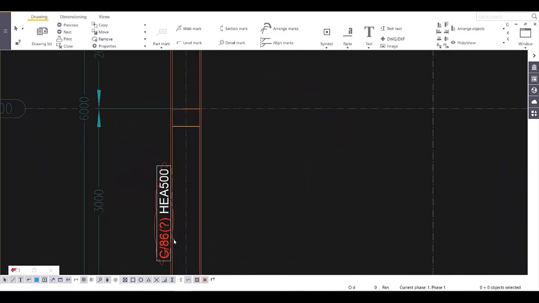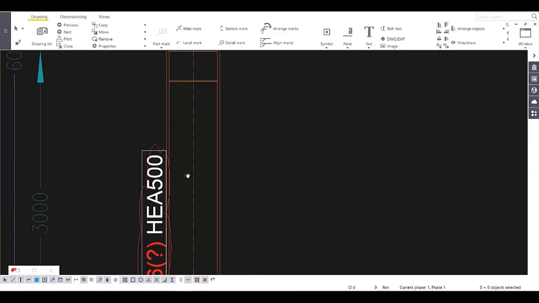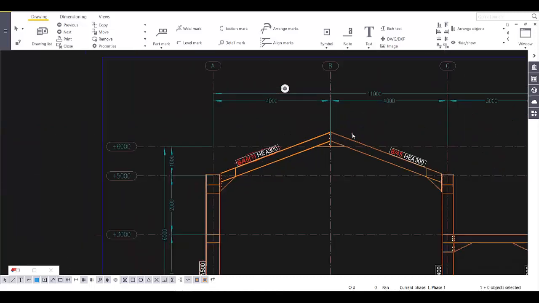So what is the change here? Of course, from HEA 400 become HEA 500. This one, the length changed because of the depth of the column changes. That's the reason why this rafter also changes, right?